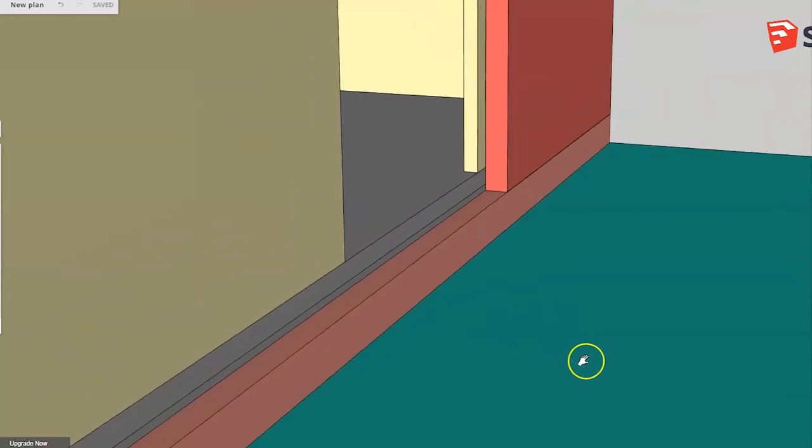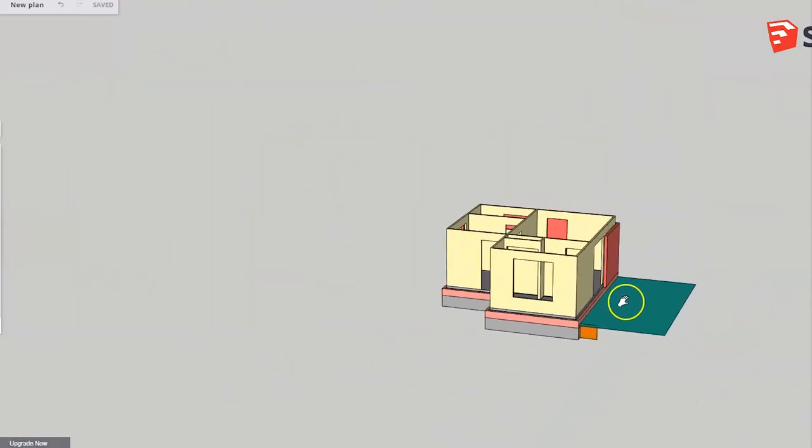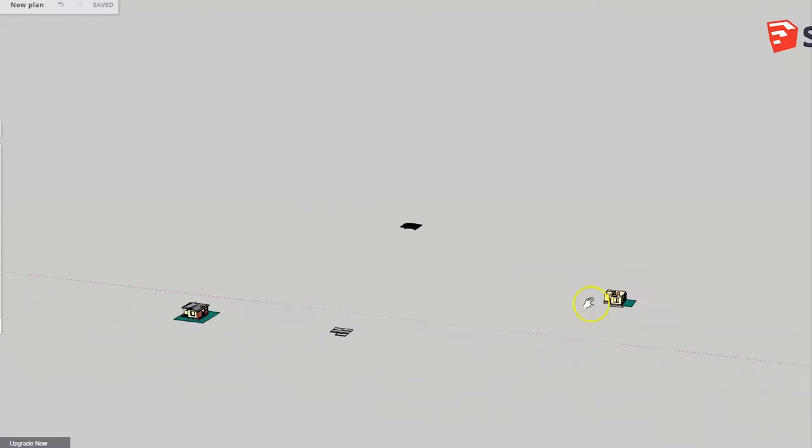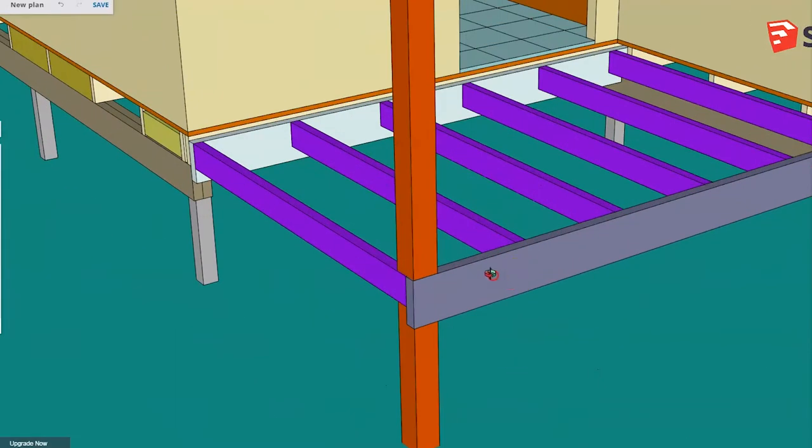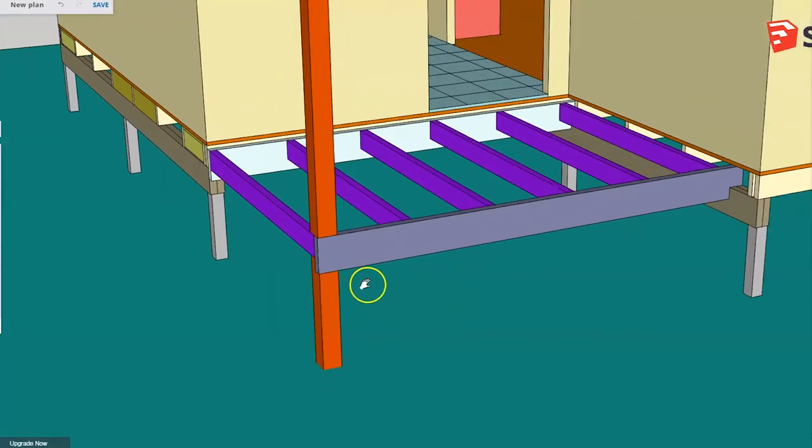But let's have a look at another scenario that we do have to be wary of. Here is a fairly typical situation where we have an outside deck. We've got some steel posts going straight into the ground, concreted straight in, and those would need to be protected from corrosion by either using galvanized posts or some sort of bitumen paint around the bottom of them. But this timber post here is what I really want to pick on.